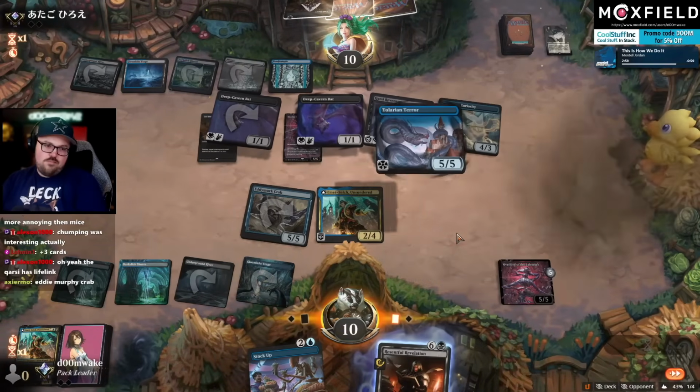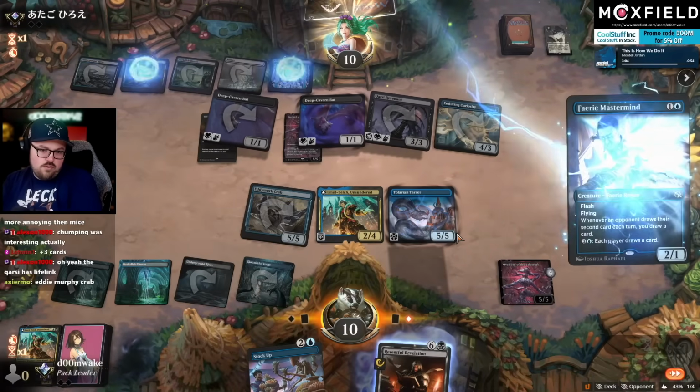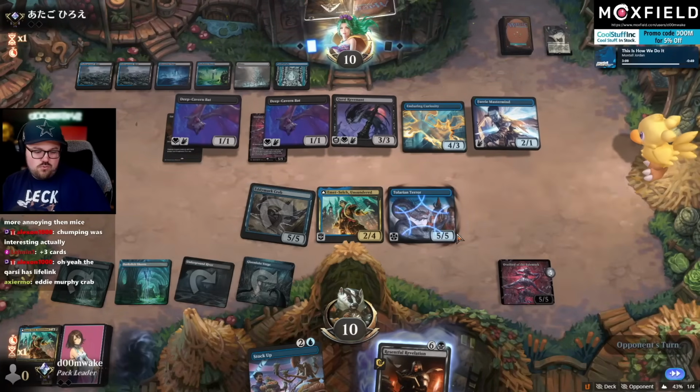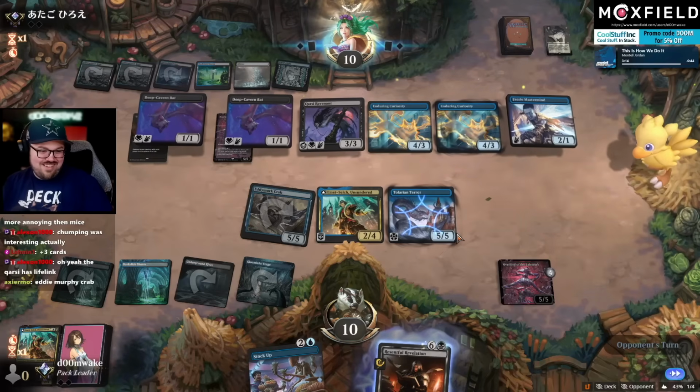Are we dead on board? Block there, take 3, 4, 5. No, we're not dead on board, but that's 7. We're dead to... No, we're not dead to a kill spell. We have 2 blockers. Oh, okay.